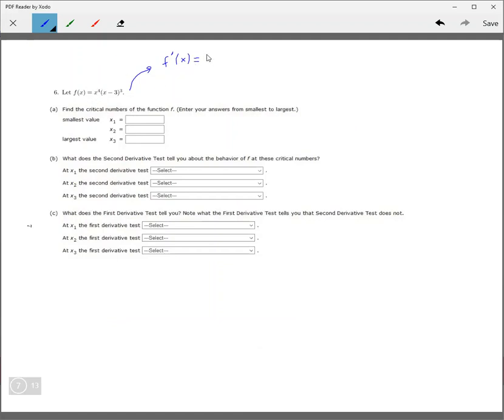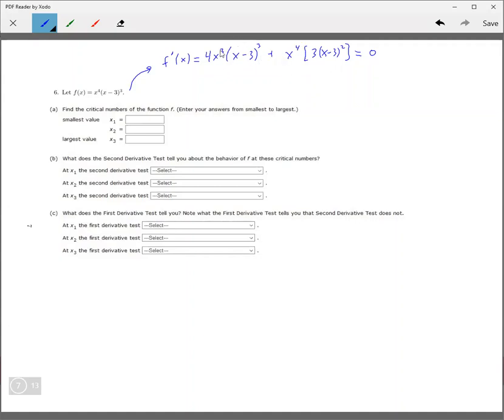Okay, so the derivative of the first part, which is 4x cubed, times the second part, plus the first part times the derivative of the second part. The derivative of that is, bring the 3 down, it reduces to a 2, and then this one is just 4x cubed. Now we're going to set that equal to 0, and all the solutions to this will be all the critical numbers.